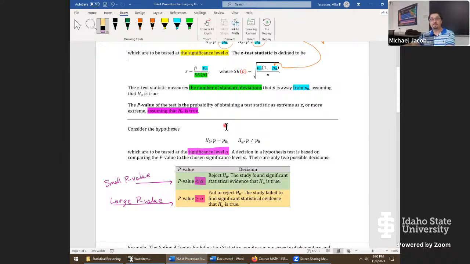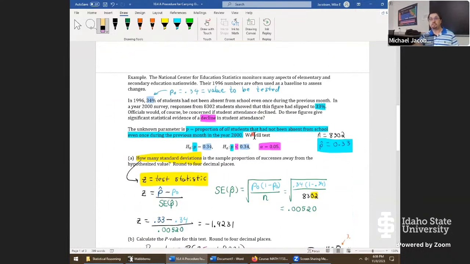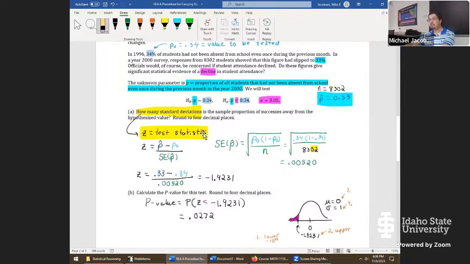But hypothesis testing is confusing enough. It's always good to repeat these things in every single section. Then we went through this example here. This was set up from section 10.1, these hypotheses, just recopied. We calculate our test statistic from the data by taking the 0.34 and plugging it in right here for the standard error. Assuming the null hypothesis is true allows us to calculate what is now the standard deviation exactly. Under that assumption, it's really true.